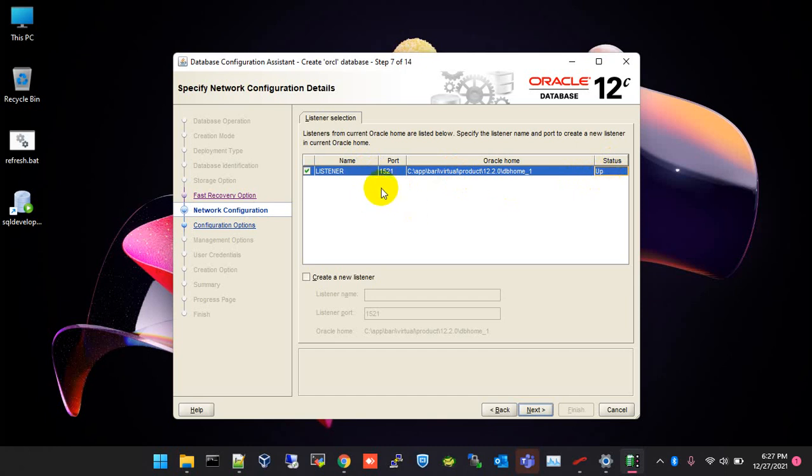If we don't create a listener before database creation, we can create a listener from here. Press the create a listener button, give the listener name and listener port, then next.